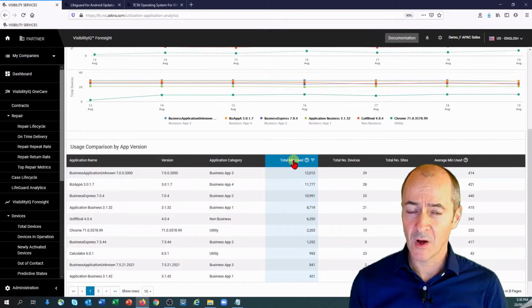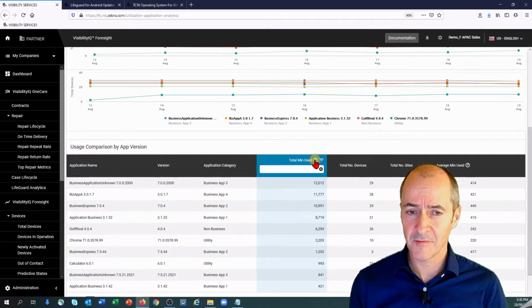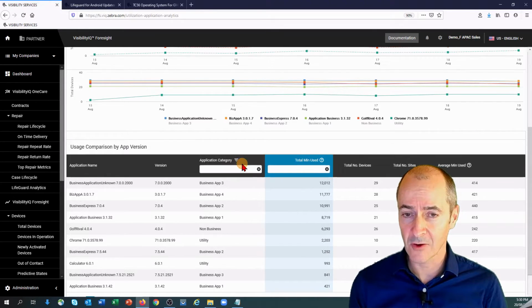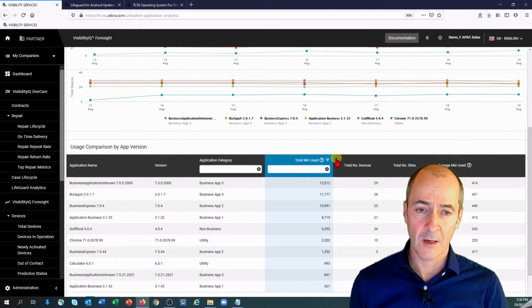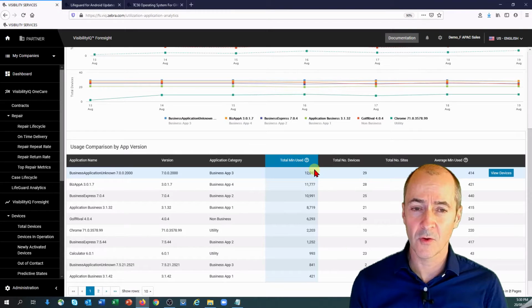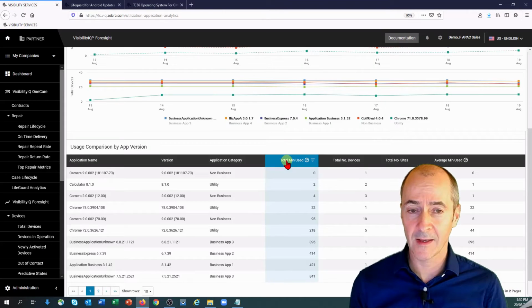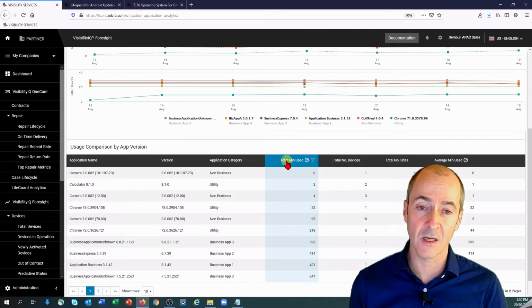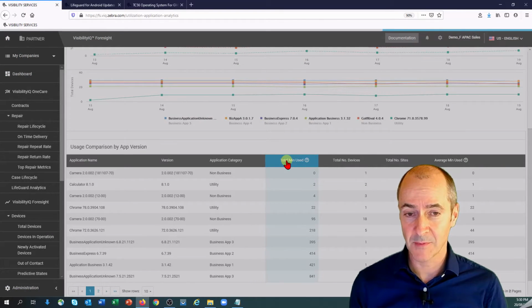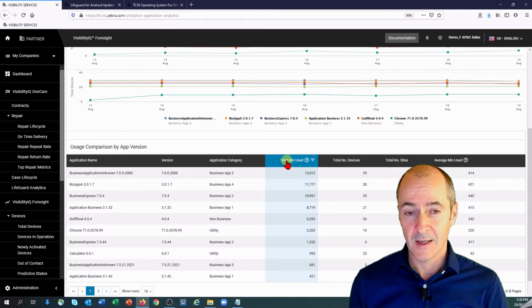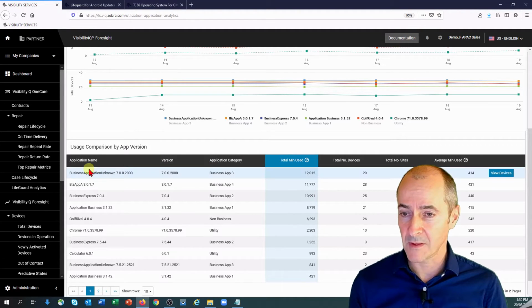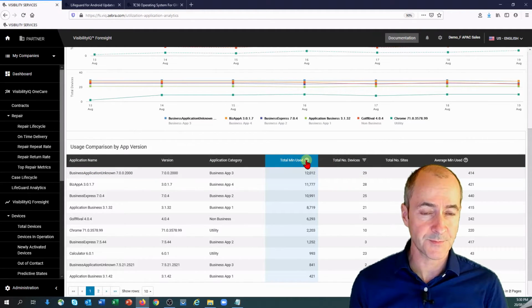One other thing I should mention, if you highlight the title, you can filter here. So I could type in a certain range, etc., to filter depending on the category. This one I could filter under business apps or utilities, etc. So that's one feature. And also you can just tap the title itself, and it will go from highest to lowest in that category. You see, I just tapped it once, that went from lowest to highest. Now it's from highest to lowest, or I could tap another name to put them in different orders.